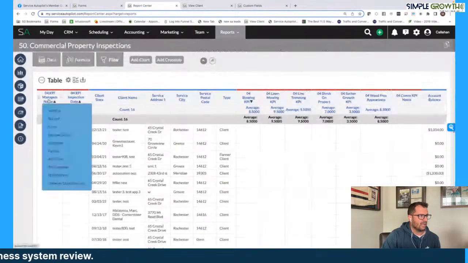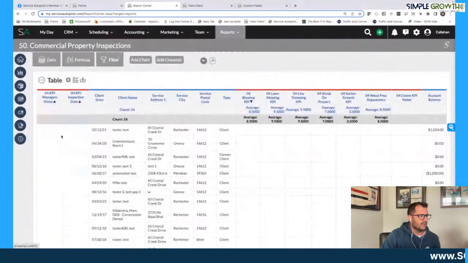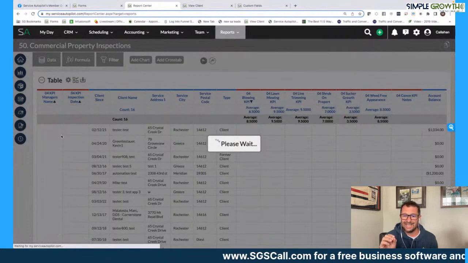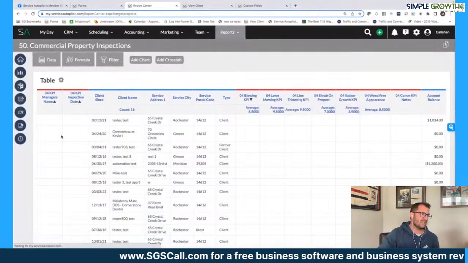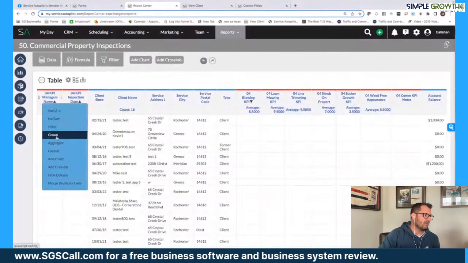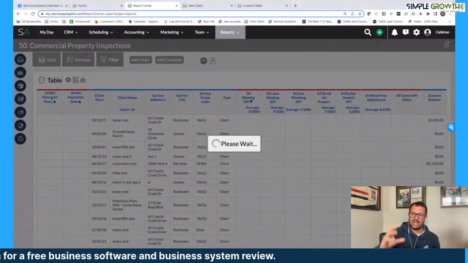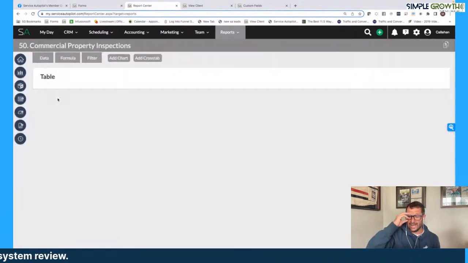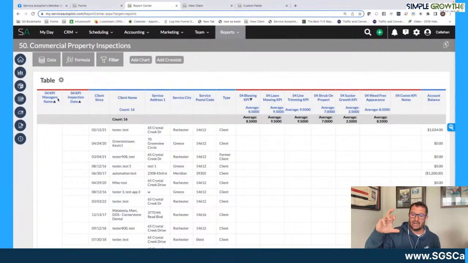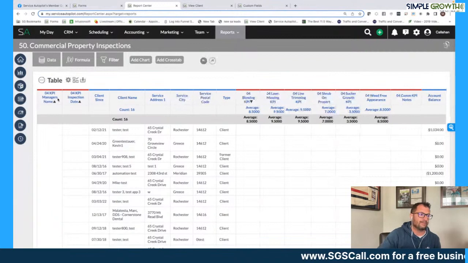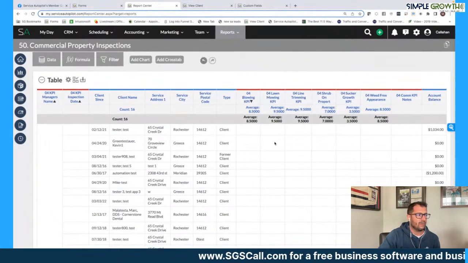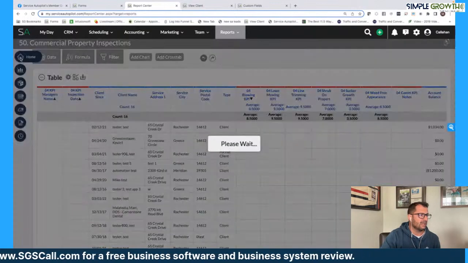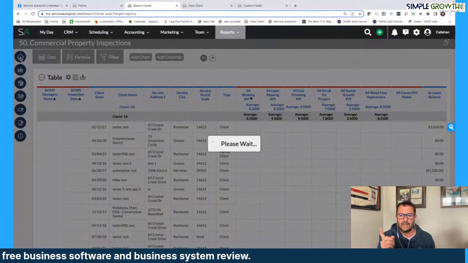And what I've done is gone in and grouped, and I'll remove the group, but I've actually grouped it by the manager's name. So each manager now is chunked together. Let's go in and group by manager's names. Each manager has their own chunk of inspections there. Or if we had assigned resources, we could have the ratings by each assigned crew. But this is going to give you this information. So the final piece is we'd want to go in and hit the home button to get back out and save it.